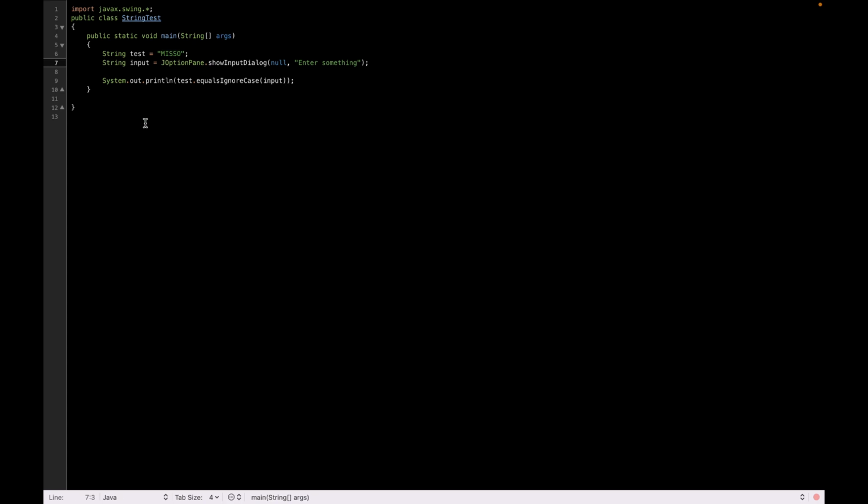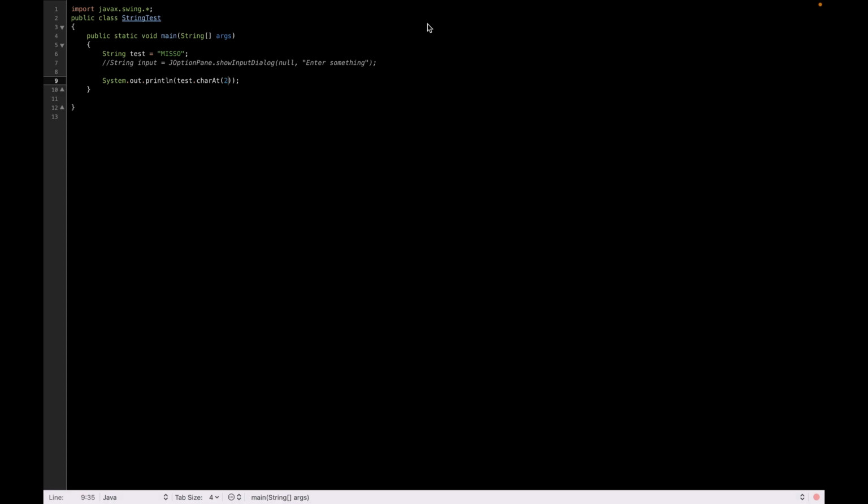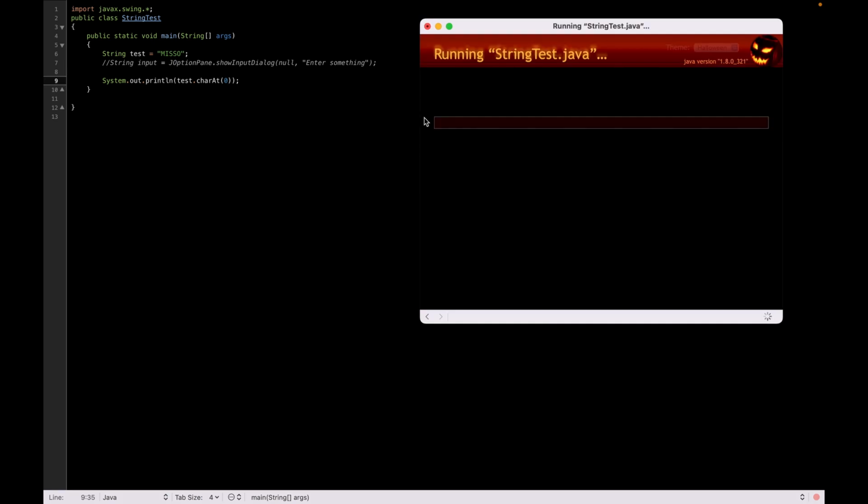So how do we use this in context? Here we're going to try the charAt method, and in here we enter a position. Let's say we want the letter at position 2, which is this S. So here we enter a 2, and we run the program, and it returns an S. So let's try the M now. Again, it's an array, so it starts at 0. If we want the very first thing in the string, then we enter 0, and we get an M.